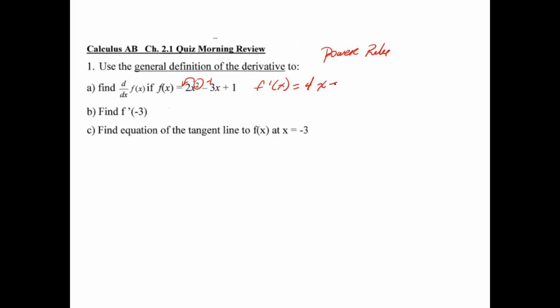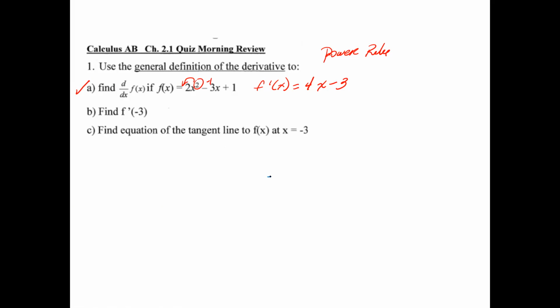So 4x minus, remember the 3x is going to be a constant, so you're just going to use the negative 3 in front of it. So negative 3. Ta-da! How easy was that? If you were going to go ahead and use the limit definition, that would be substantially more work, obviously. And so this is significantly less work. All right, so number 1, or A, letter A, done.